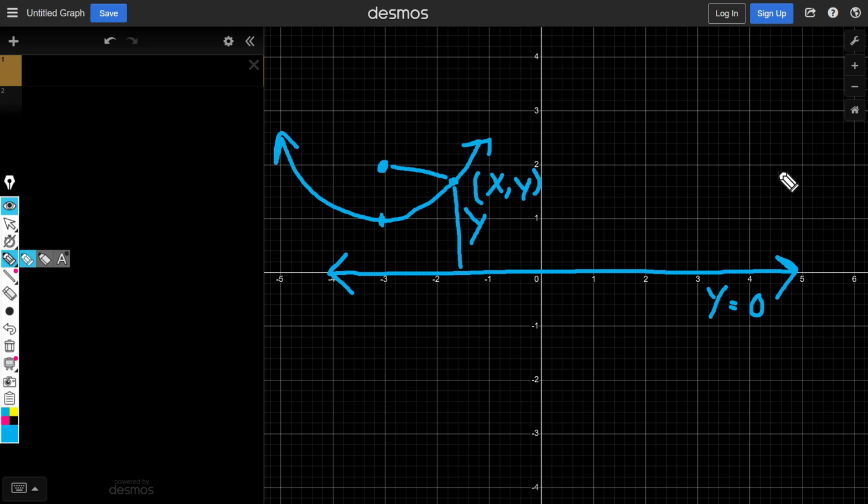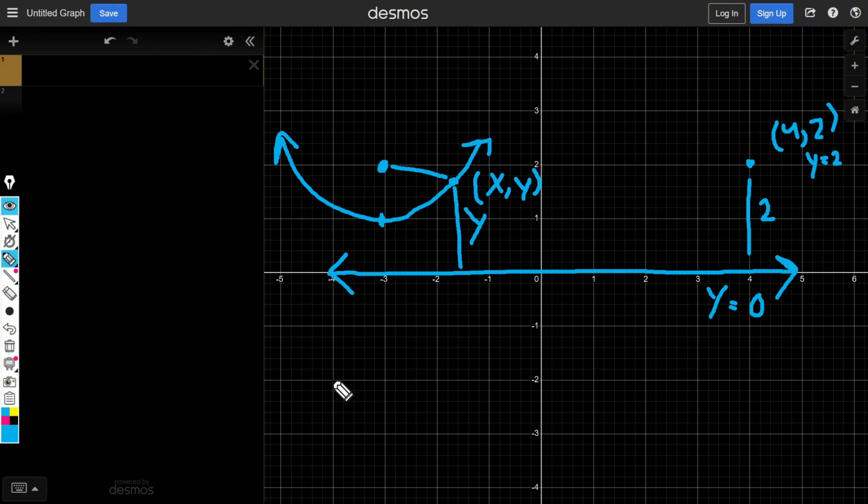Now if you don't really understand that, just look at this. This is a random coordinate (4, 2). The x value is obviously 4, but the y value is 2. And if we look at its distance from the x-axis, it is 2 away. We can do this because our directrix is exactly on the x-axis, meaning no matter what coordinate we take, the y value of it will always be equal to the distance from the directrix, or the x-axis.